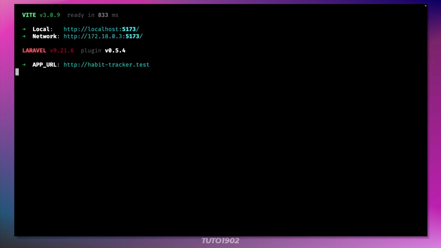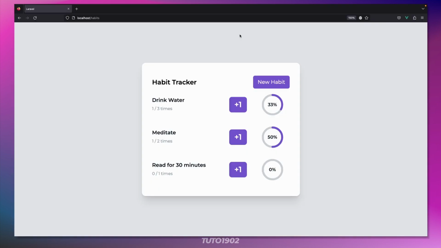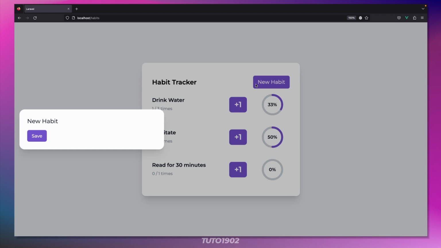Start a new Vite dev server if you don't have one already, and let's give this a try. Great, we have a working dialog now, but it's off to the side. We want this centered. So let's fix that.